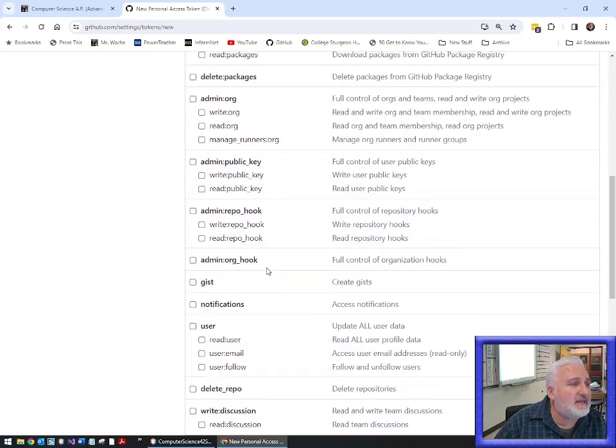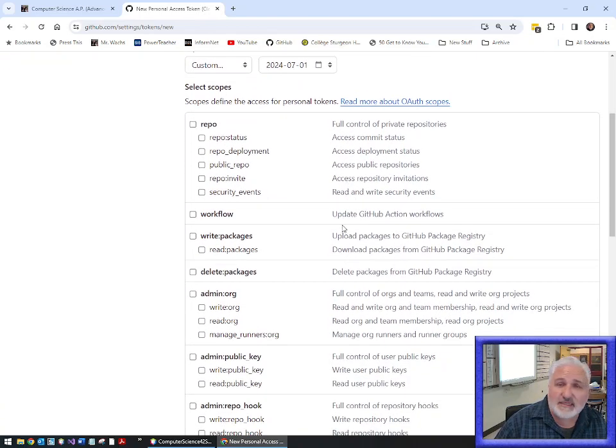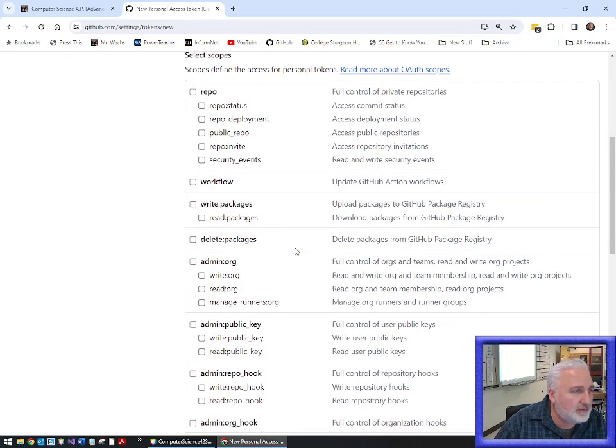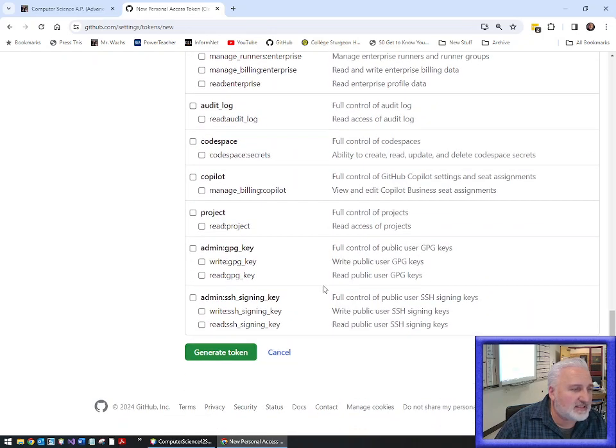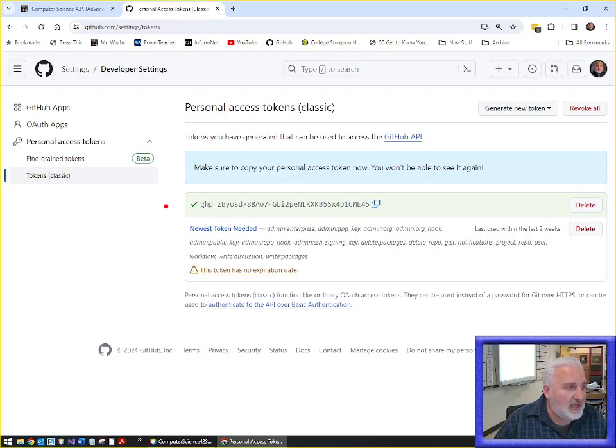And then you can, again, set these various levels, read and write access, etc. Again, you can get lost with the details. So I'm just going to keep it simple. I'm just going to set it for no expiration, okay? And just make sure that I have the access I want, and then click Generate Token. At that point, you will be given a token.